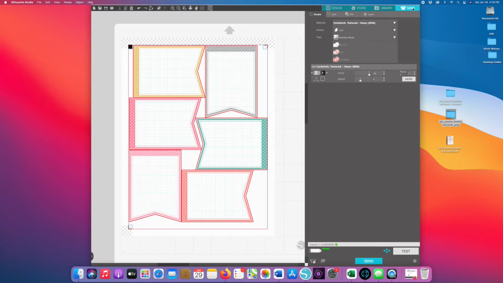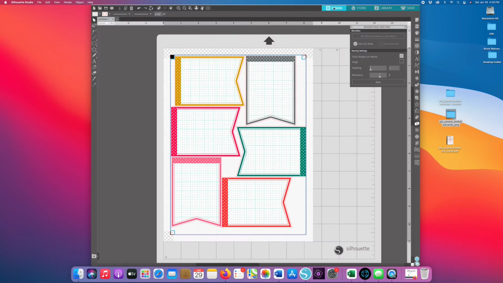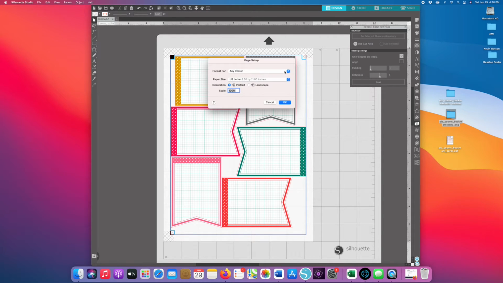Everything looks really, really good. Go back to your design. Go to your page setup. Tell it what printer it's for. Everything looks good. Now, sometimes I have problems with this print. Well, actually, both my printers. I have an HP, a little DeskJet, this one, and it doesn't always come through very well. So, anyways, another explanation for another day.